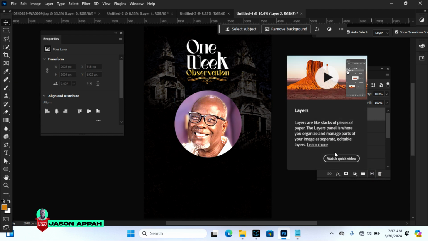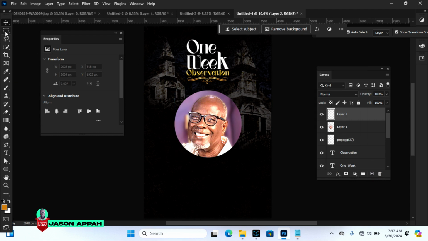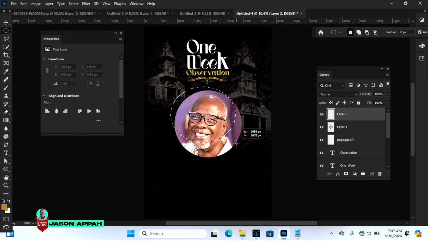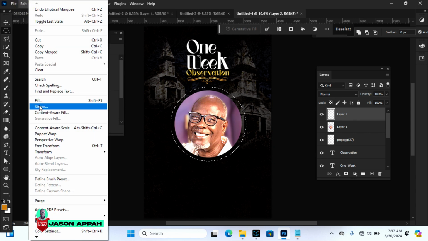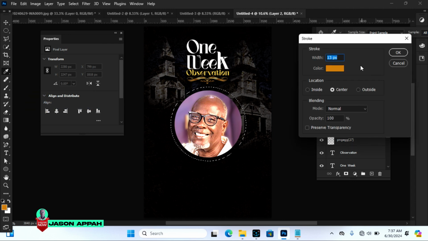So we create a new layer. Then we come here to the elliptical marquee tool. We draw a circle around the text. Then we come to Edit, Stroke.